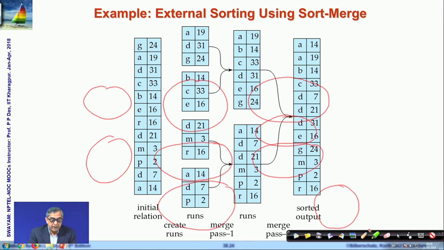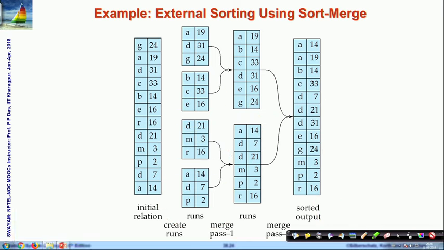Just to illustrate that, suppose this is the initial relation. Certainly we cannot read that whole relation into our memory. So, what we do is take different parts, say we are taking groups of 3 just for illustration, and sort them in memory. So, take that many records which you can fit into the memory and sort them. Once you have sorted them, these are two sorted sublists of the original set of records.